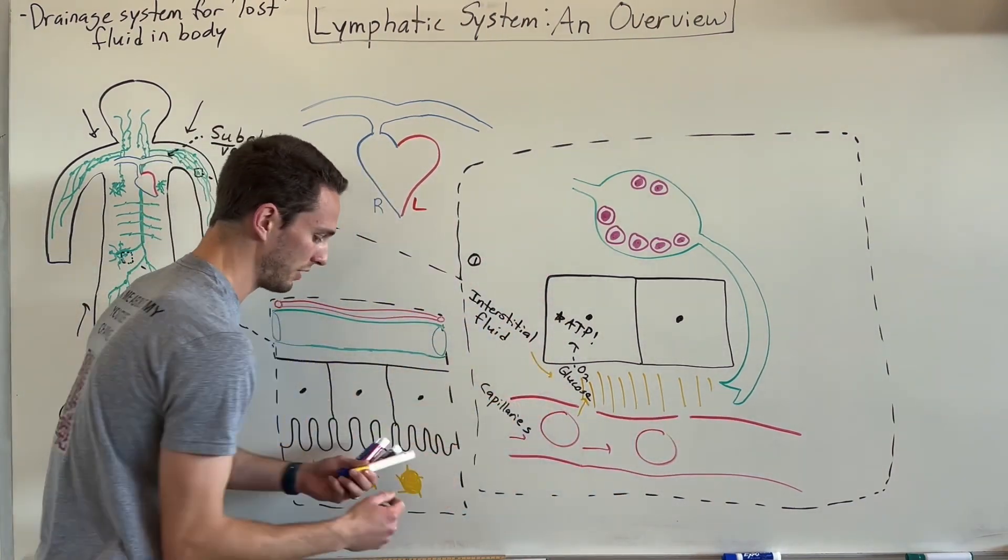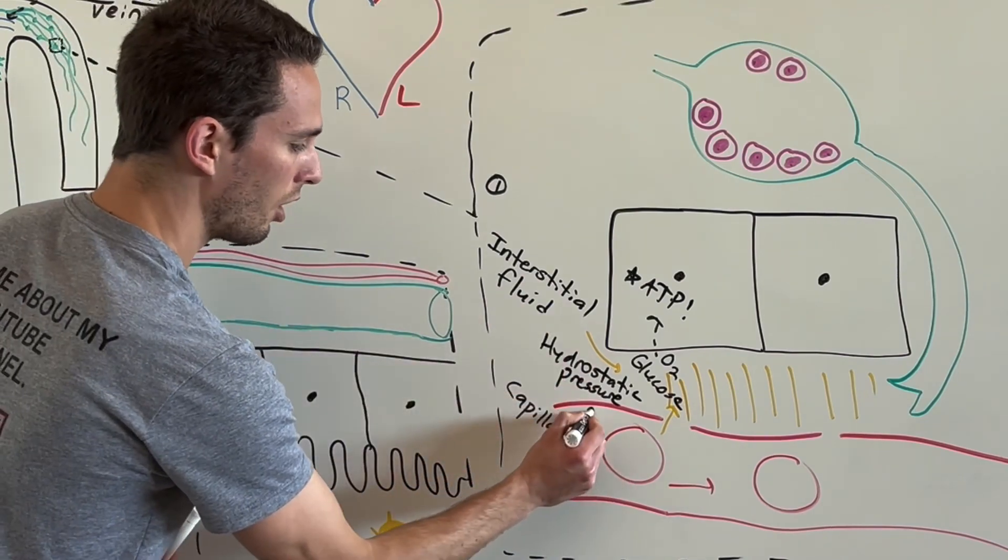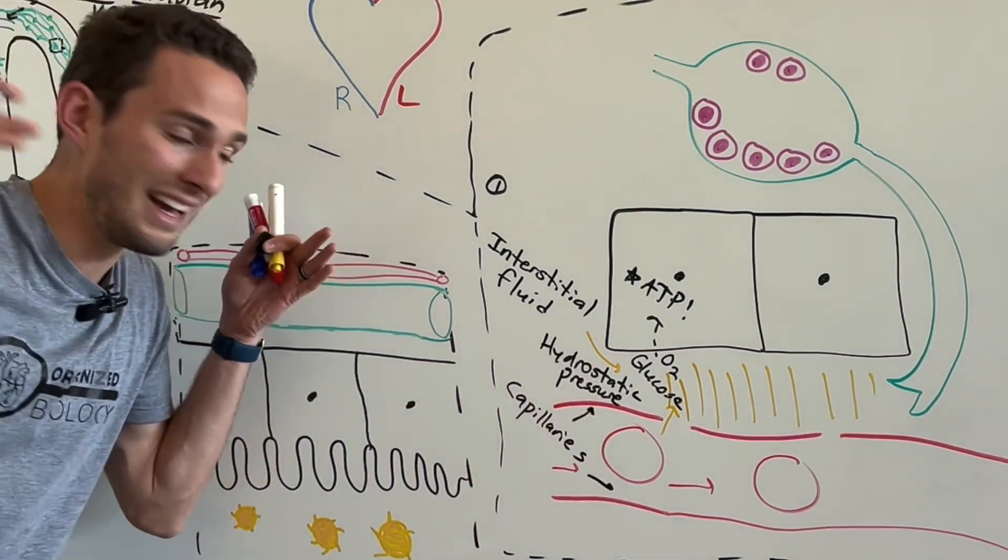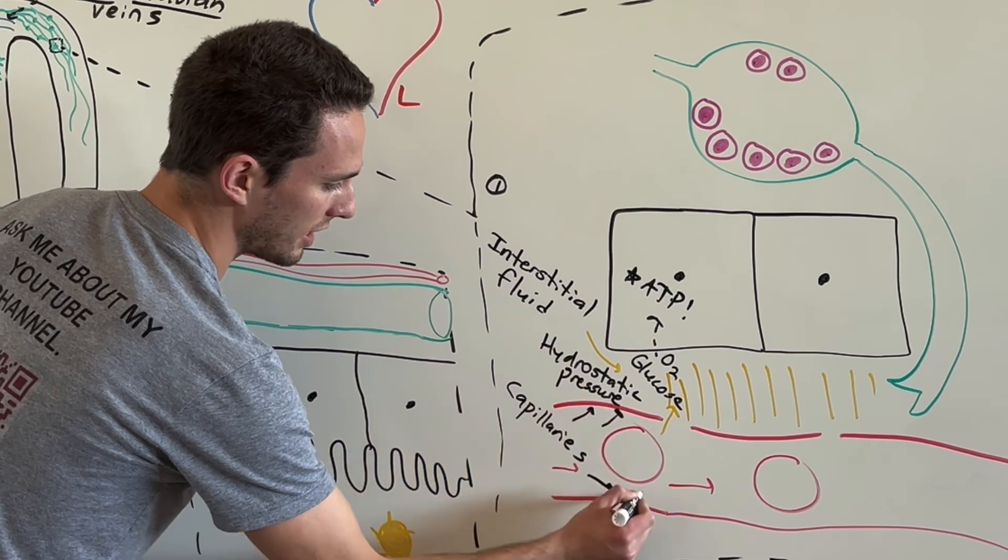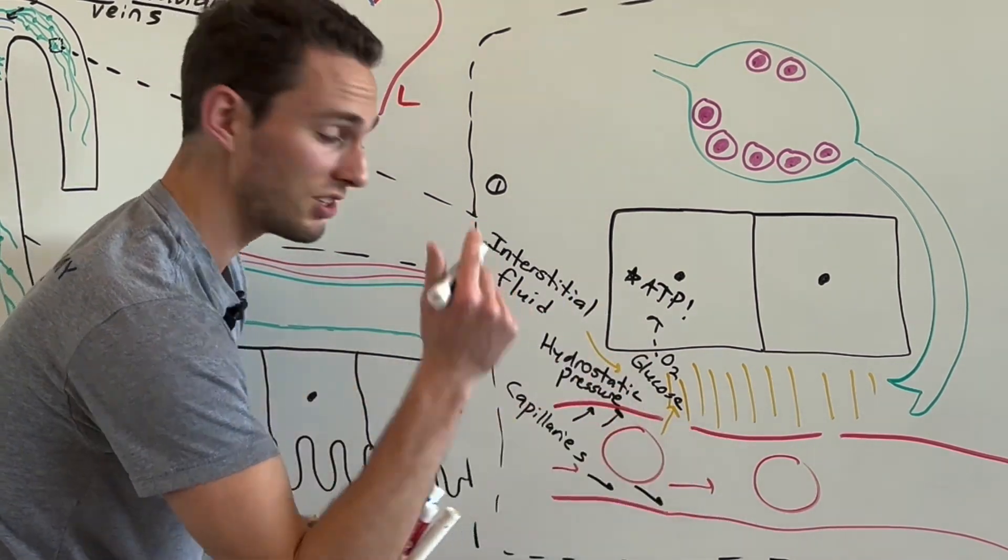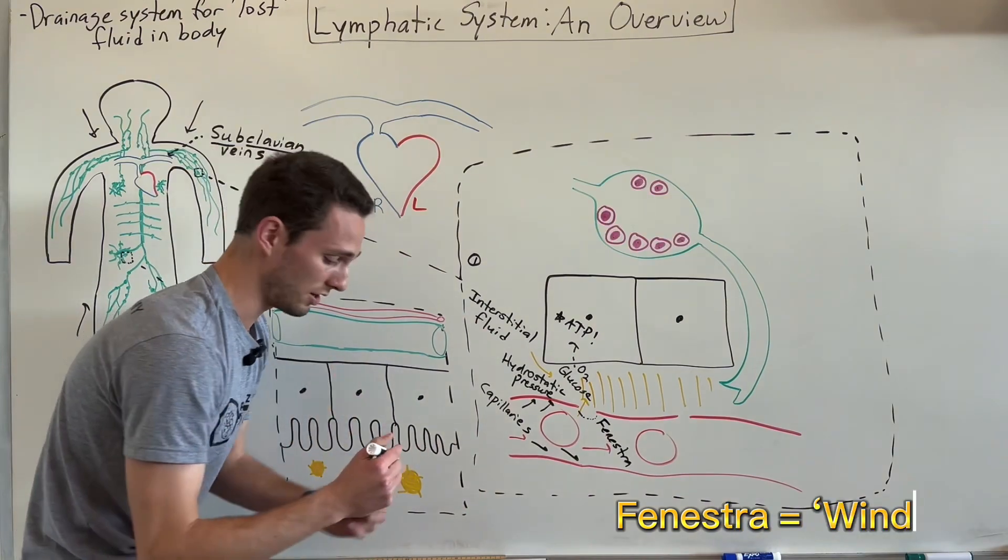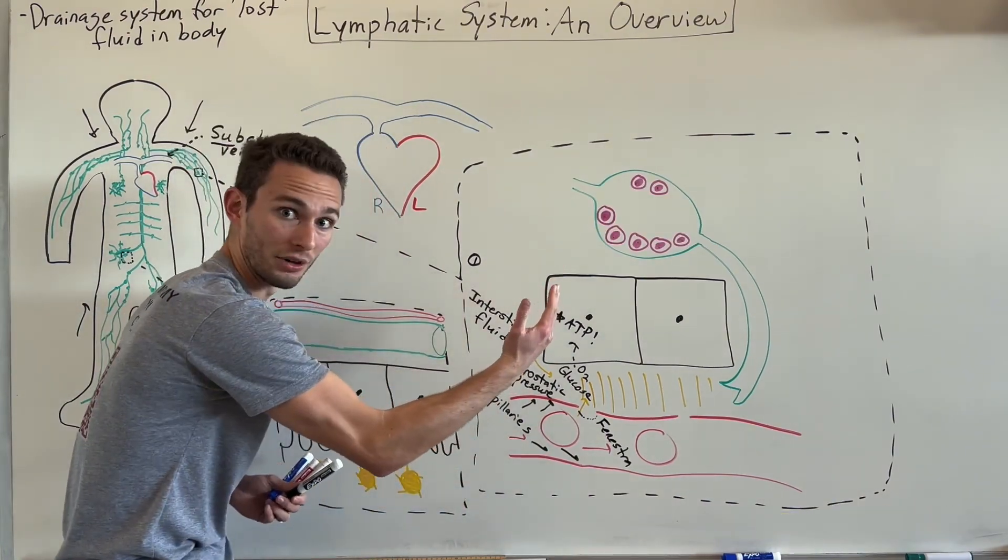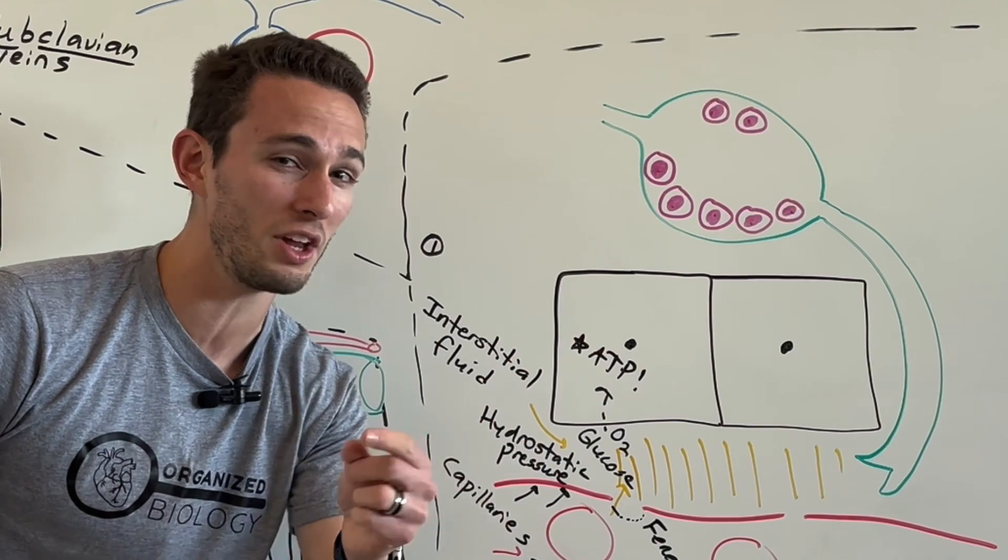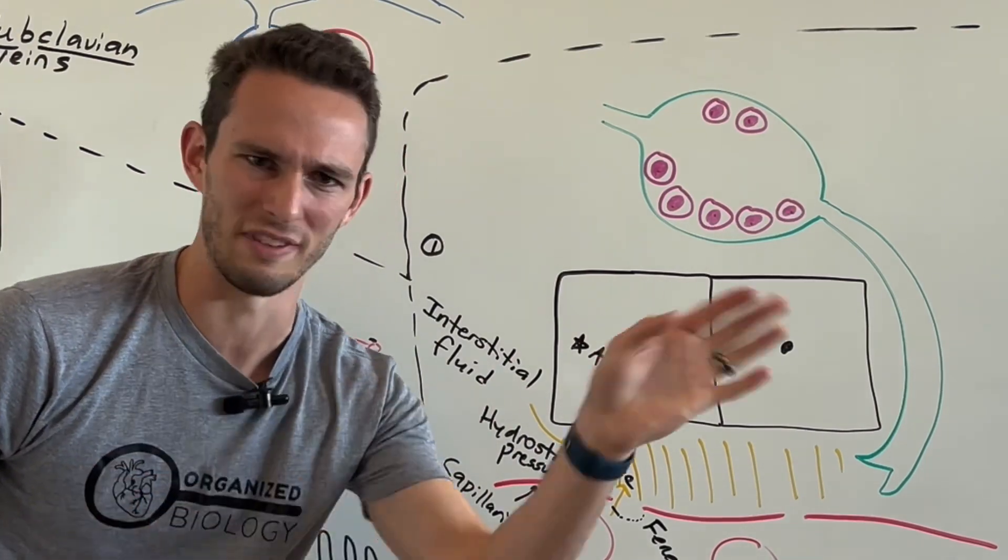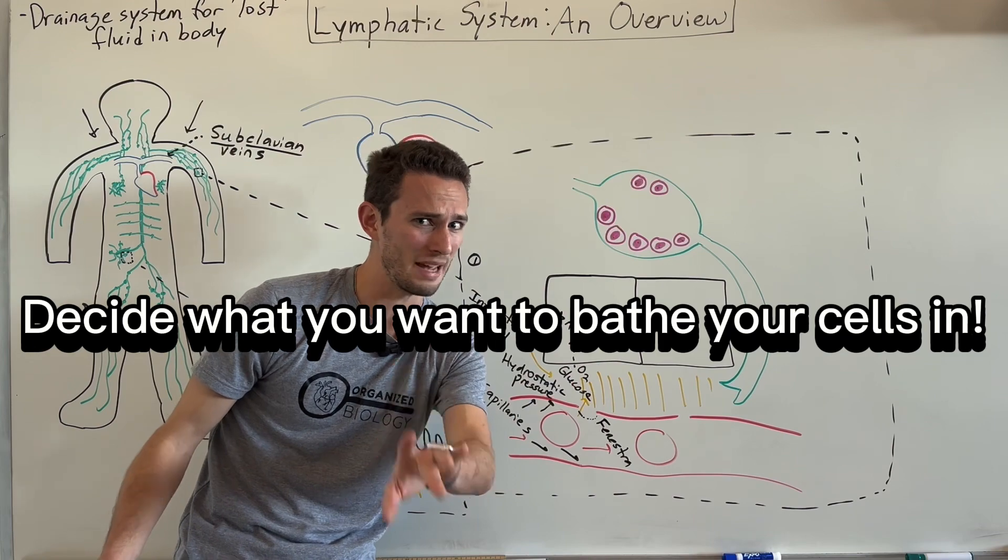Well, this force that pushes the fluid out is called hydrostatic pressure. So, hydrostatic pressure is basically the fluid pushing out on those capillaries because we're basically funneling a lot of blood into a very small space. These are only a couple micrometers wide, very, very tiny. So, therefore, we're going to funnel out that fluid in here, and it's going to force those vessels to expand a little bit. And you see here, there's little spaces here, openings, and these are called fenestra. Literally translating to window, and it'll allow that fluid to force out. So, what's weird is you have stuff in your blood that's literally bathing your cells. So, whatever you put in your blood, whether you eat, whether you smoke, dare I say, don't smoke people or vape, all that crap is bad. But if you put it in your bloodstream, it's literally going to bathe all 30 trillion cells of your body. So, decide what you want to bathe your cells in.